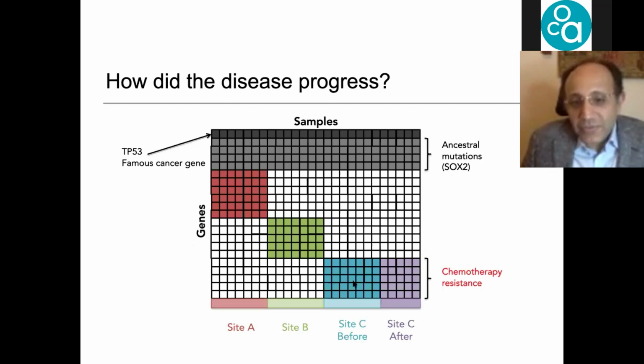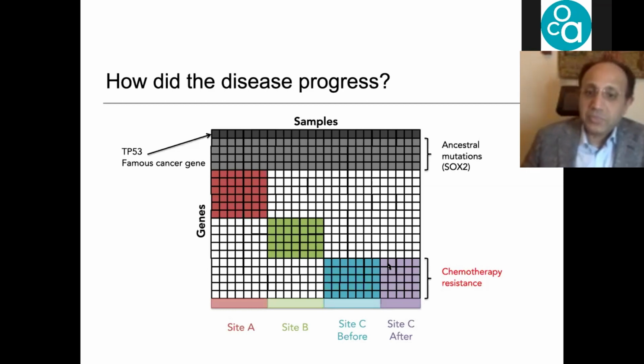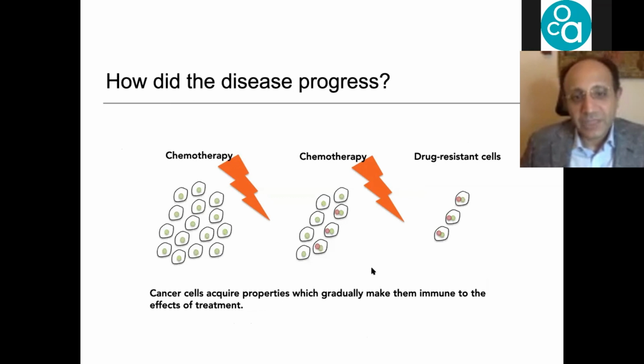How this chemotherapy resistance occurred in this particular patient, and how it resulted from mutation, we're still trying to understand, in patients like 111-52 and similar patients. We've made some great progress with that, but this would probably be a subject of another webinar. But overall, the idea is that when you give patients chemotherapy, unfortunately, they accumulate more alterations in the DNA molecules. These alterations, or mutations, also come with differences in the abundance level of proteins. And this then gives the drug-resistant phenotype that we see. And that means that for these patients, unfortunately, they stop responding to treatment.